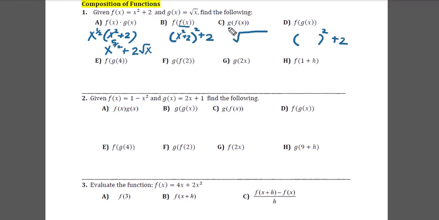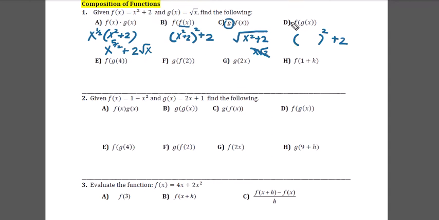A different problem on part C, you've got g on the outer function. So if you just start with the square root of x, or square root of a blank right here, then the f of x goes inside g. So the f of x part, the x squared plus 2, just goes here. And remember, this does not simplify. Because of the addition, you can't simplify this to just an x and a square root of 2. Like this would be incorrect. You do not want to do that. So that is wrong. You just leave it just like that.